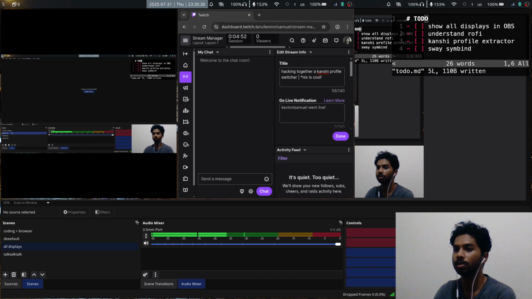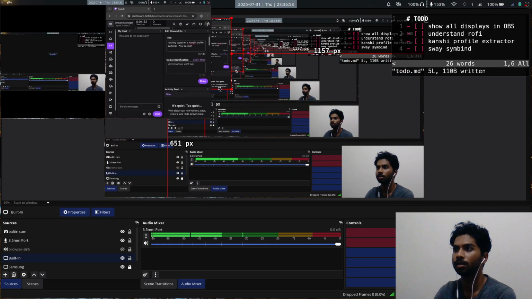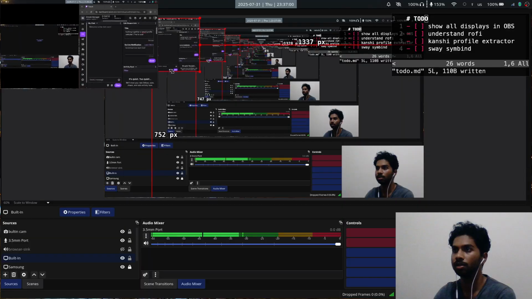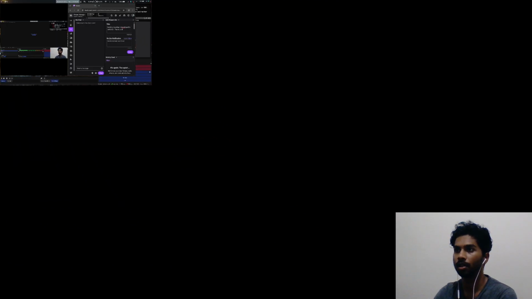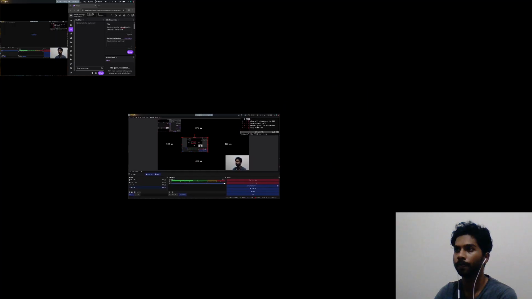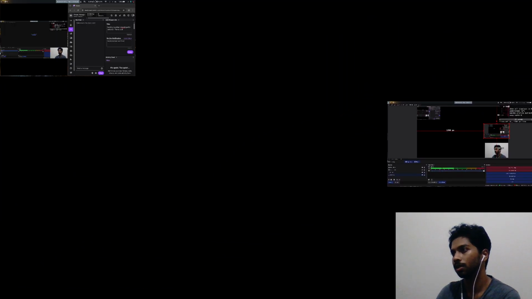Where are the other sources? Okay, that's built-in camera. That's the audio. Oh, it's locked. Cool. So this is one display. This is also locked, and that is another display. So I'm going to put these over here.